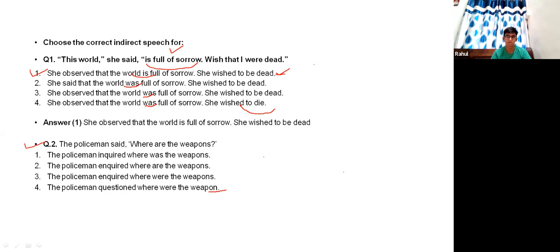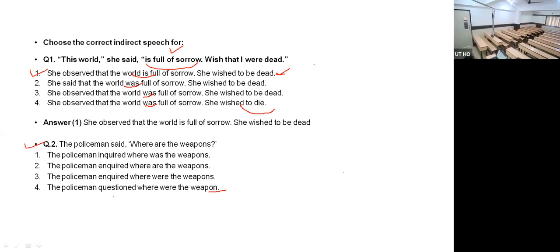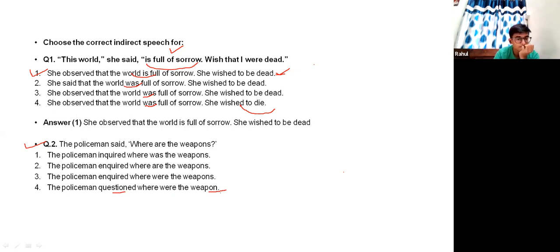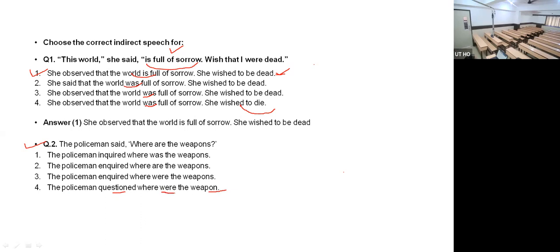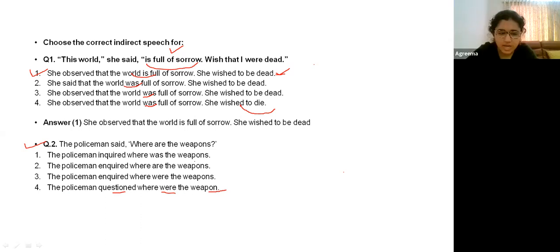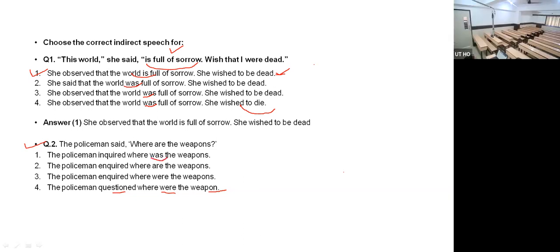But when a policeman says something, it is not an inquiry, it is a question, because it is referring to weapons. Yes, "question" would be correct, but here, "where were the weapon?" That isn't a typing mistake, it is deliberate. So we would rather have "weapons" over here. Then it would be correct, right? So when you're using "were," it should be plural. If it's a typing mistake, then yeah, but otherwise I don't think "was the weapons" is correct. So 1 and 2 we can eliminate. 1 and 4 we can eliminate.